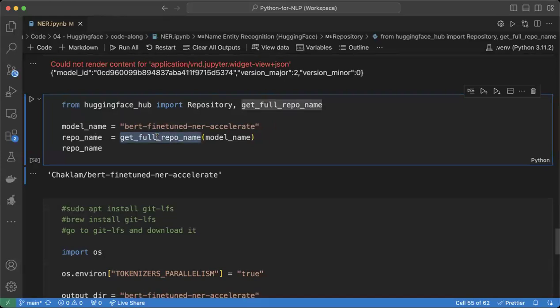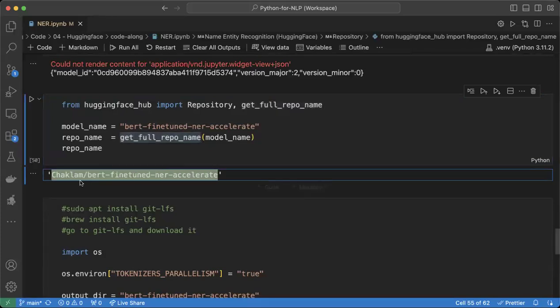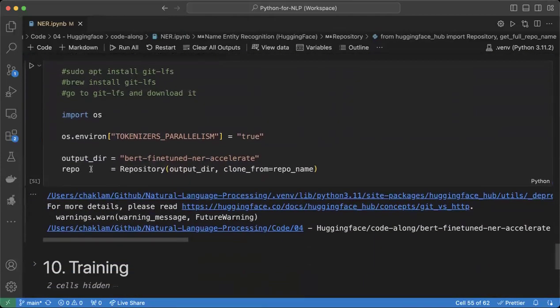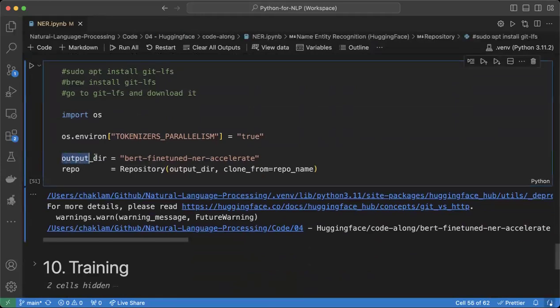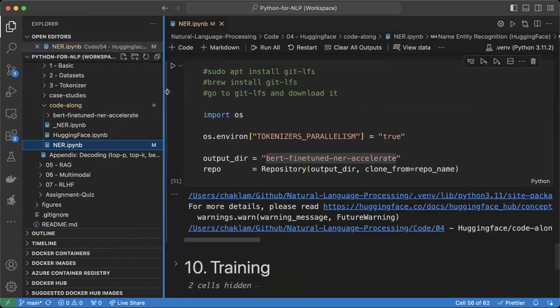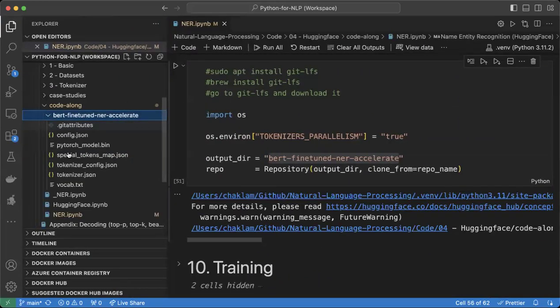It's basically like a GitHub repository, but this is called a Huggingface repository, and this is my username. Then the output directory is this, and the models are all here.